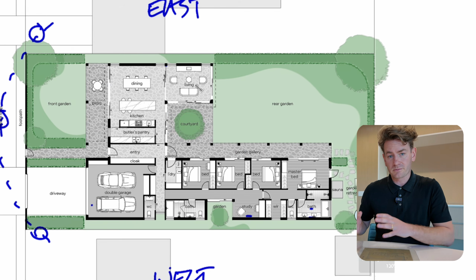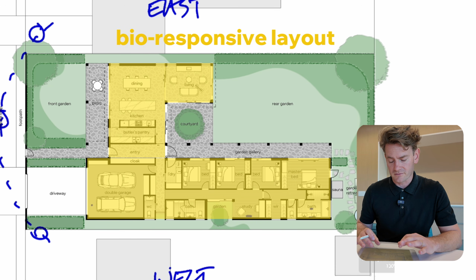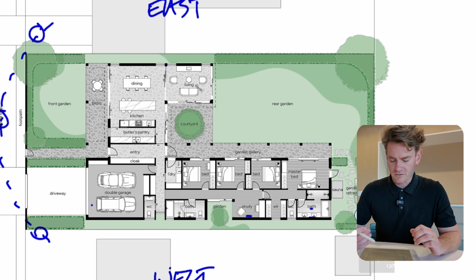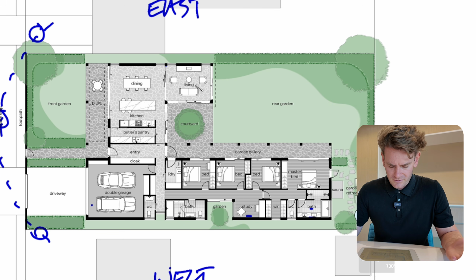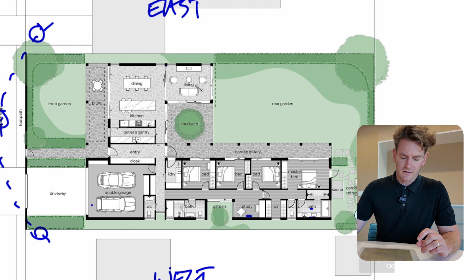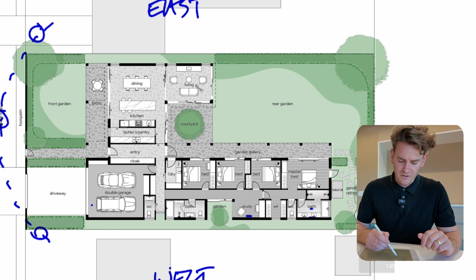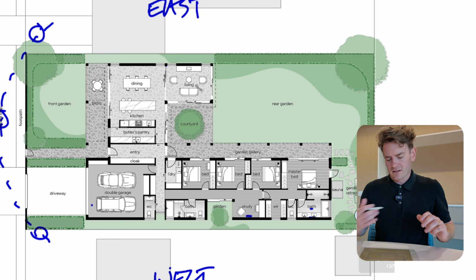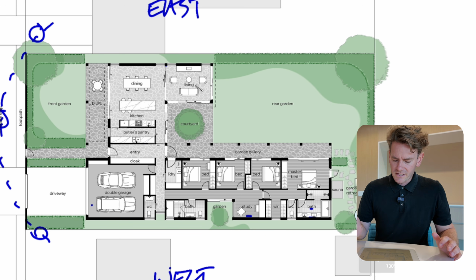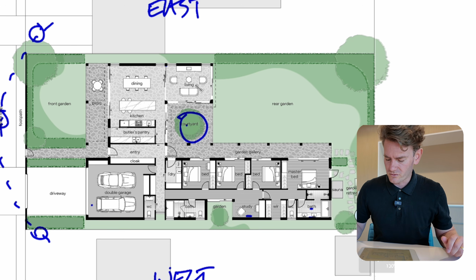So if we start with the first priority, getting a bio-responsive layout done first, then we can layer on top your specific climate conditions. So in this case, this is a fairly good layout for a location that has 4 seasons, where you've got the cooler winters and the hot summers, because you've got the retractable roofing over your patio space. You've got nice shallow floor plans that allow light in through the winter. The eastern light to the bedrooms is good year round. And then this western face with your living room zone, where you've got some cover from this potential deciduous tree in the middle of your courtyard space.